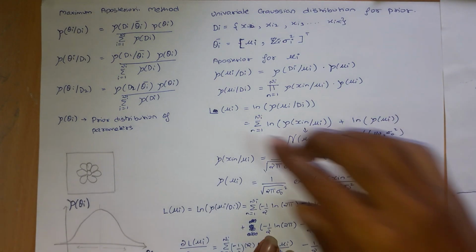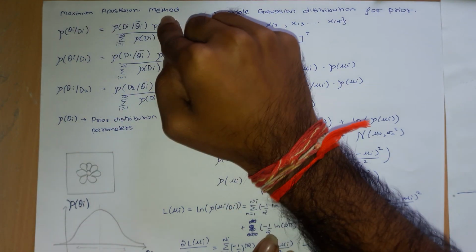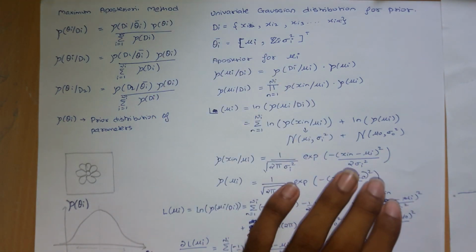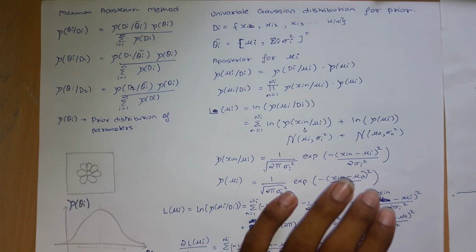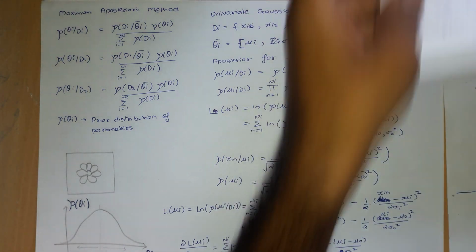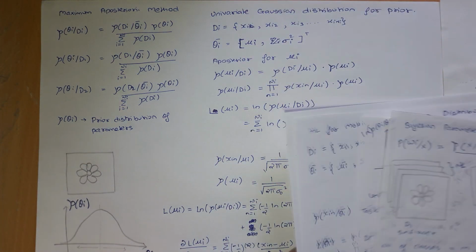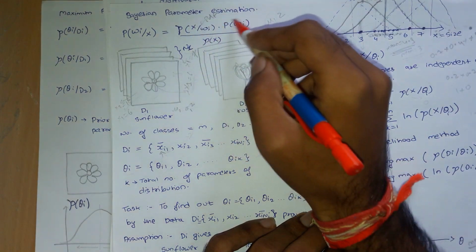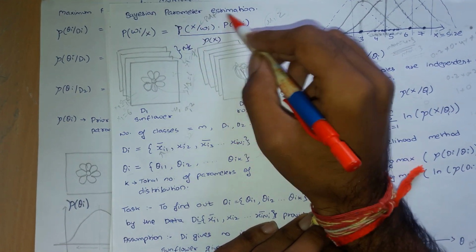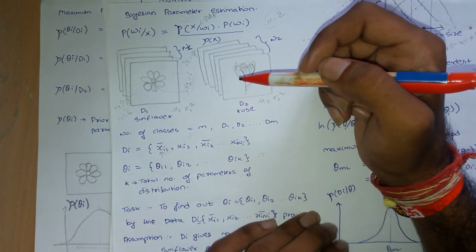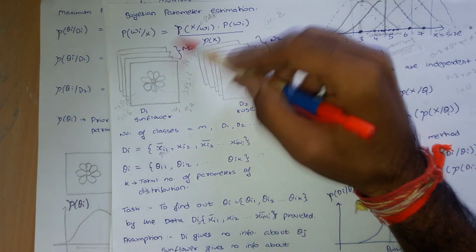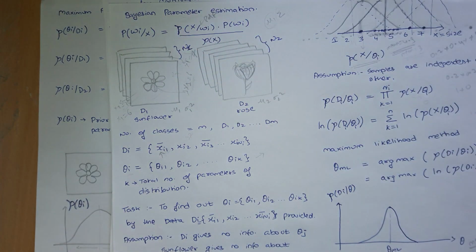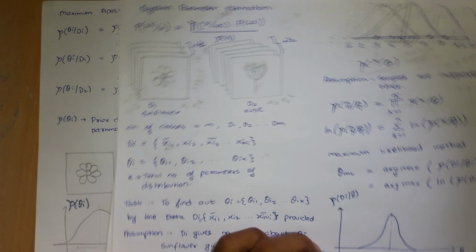Hello guys, in this video we are going to talk about the MAP method, or the maximum a posteriori method. We discussed the ML method in a couple of videos earlier, and we saw why we use it. We use the ML method to get the parameters from the data, and we saw that the ML method says just take the average of the samples and you will get your answer.